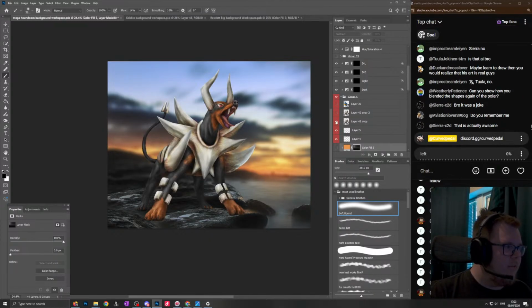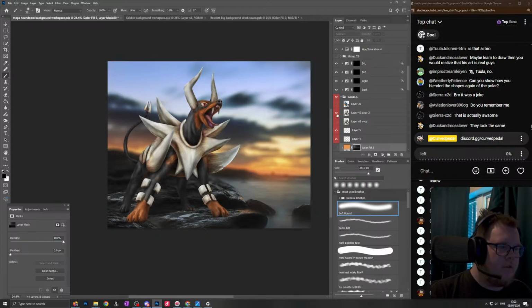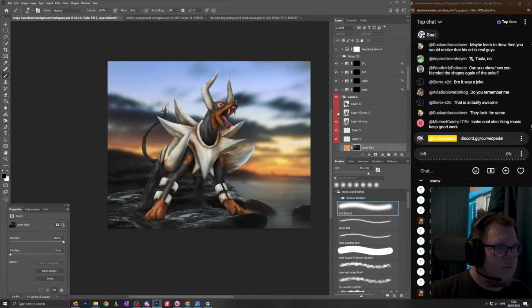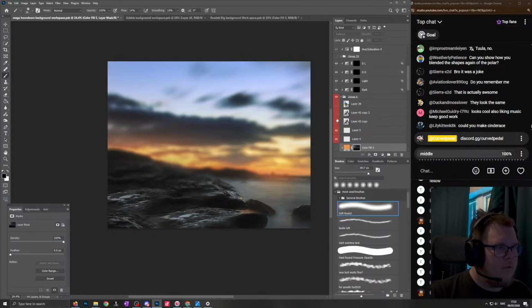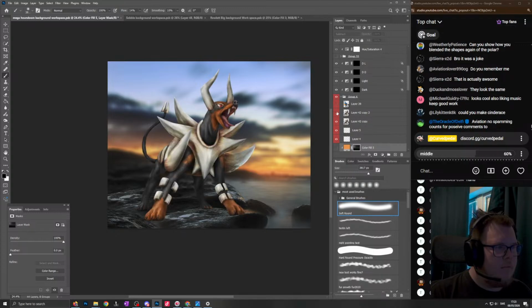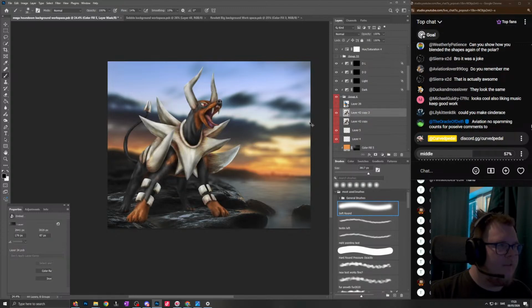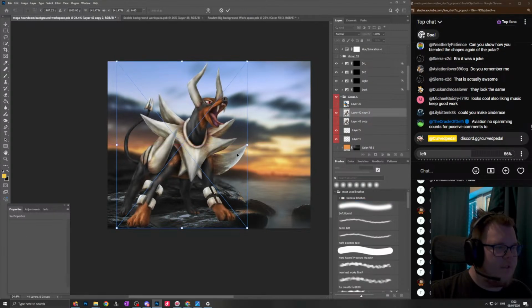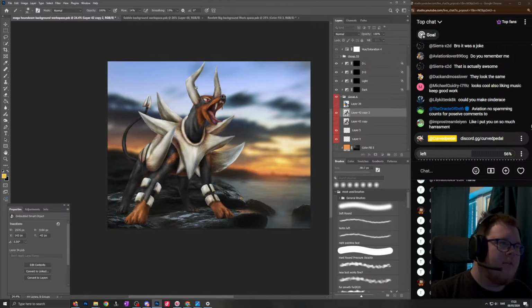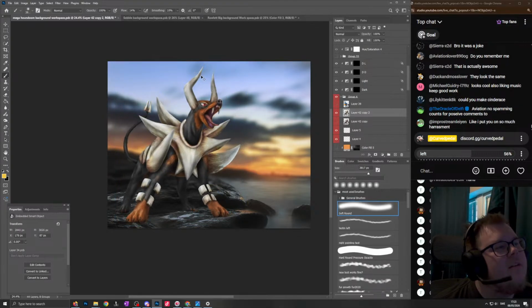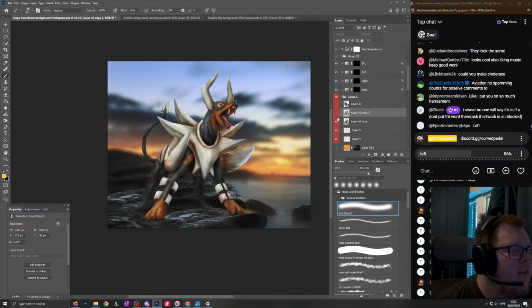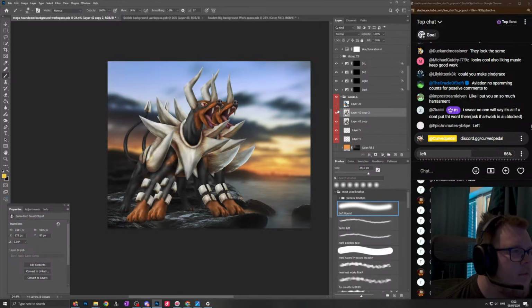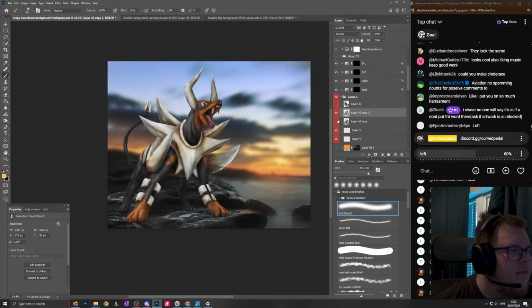So this is middle, this is left. I do almost feel like this one could be bigger, but then the horn sticks out. I feel like the left one is probably better.